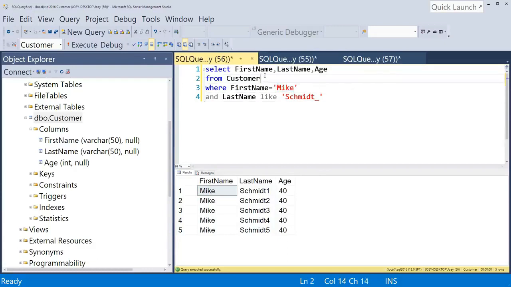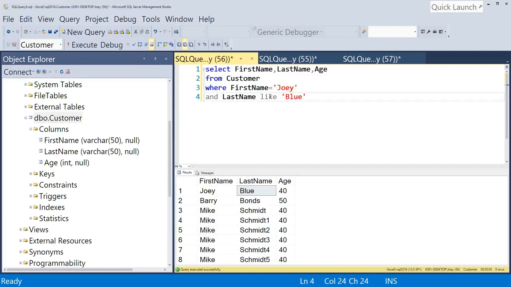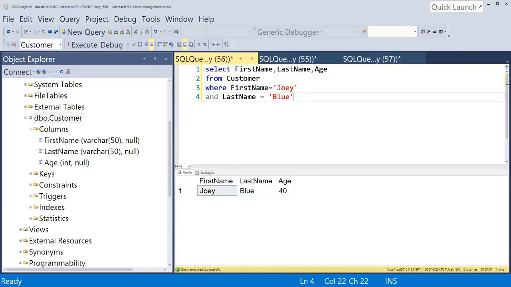So let's query. If I highlight just this top part and hit F5, then I've just run the top part without the where clause. And then you can see me in here. So I'm going to type that, Joey Blue. I'm going to say equal to, and I'm going to run that. And that's got me. So now let's switch over and say, if I'm not 40, what if I was 20 again? Let's update my age.